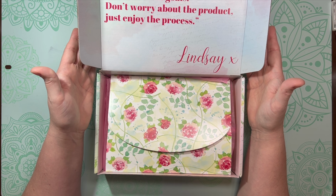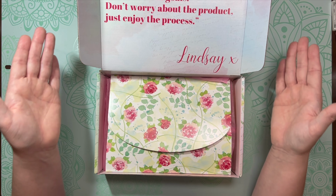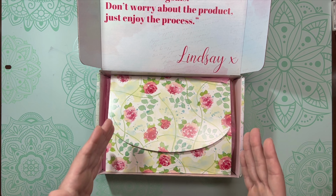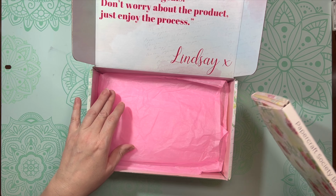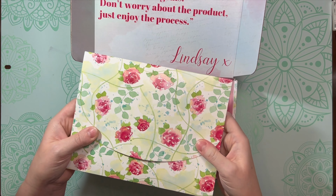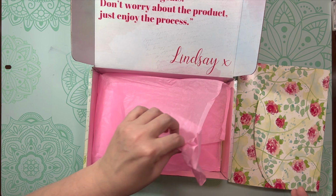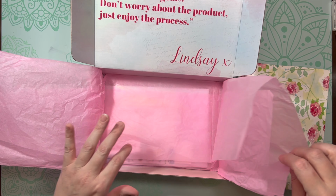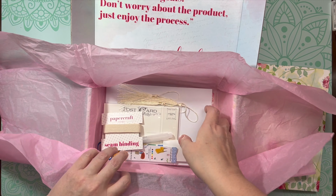"We are all on an artistic journey with different goals. Don't worry about the products, just enjoy the process." And I think that's just a great quote, right? And so Lindsay is the Frugal Crafter. You get this amazing little envelope of goodness that I'm going to get into. And then in the bottom, there's always this nicely wrapped in tissue little bundle of goodies.